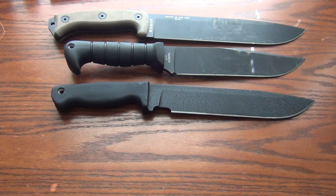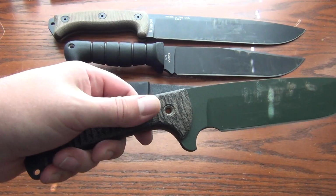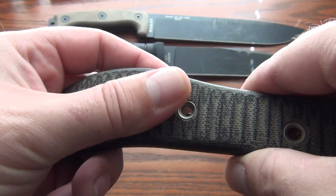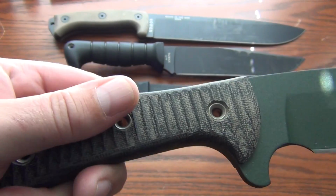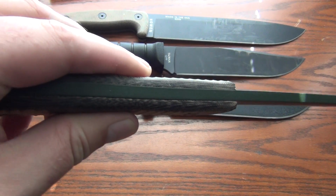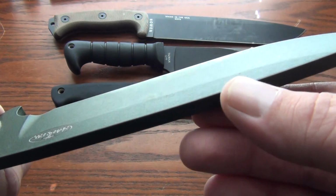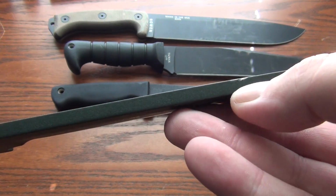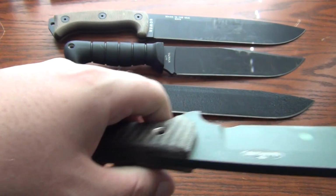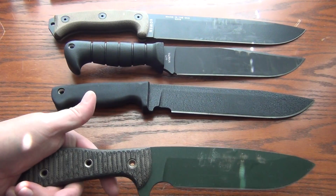And then last, Swamp Rat Chopweiler. I found this texture to be a little bit harsh on the hand. Basic thin handles of a Micarta. It's 1/4 inch thick. This is where I hit it on accident with the Scrapyard 911 and caused this little chip right there. But this performed very well.